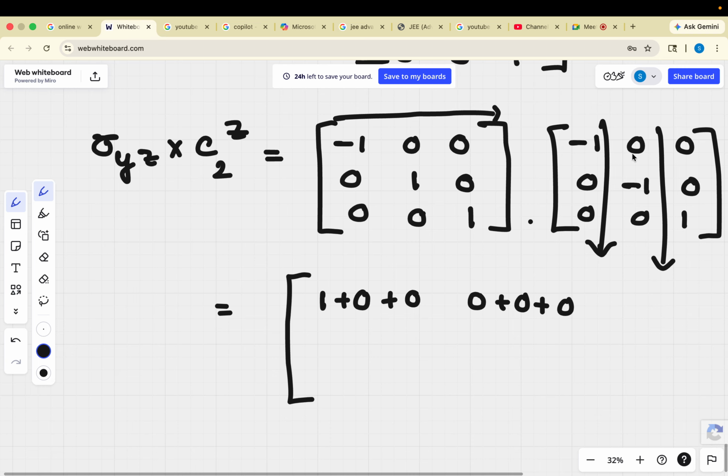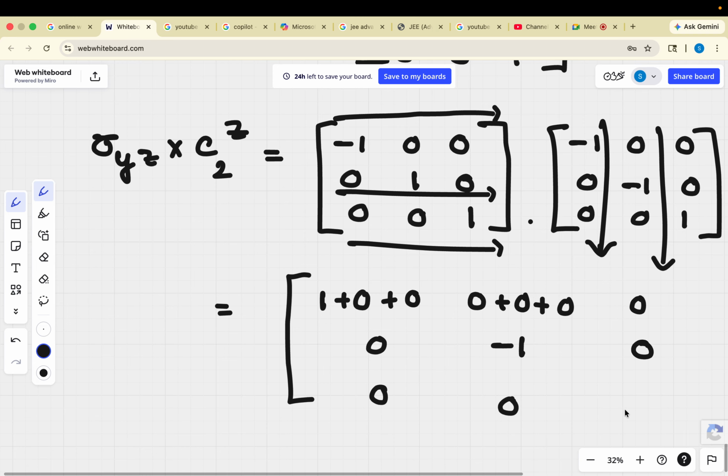Now first horizontally and third column, that will also be 0. I am not showing it, but you can do minus 1 into 0, 0 into 0, 0 into 1. Second thing, this column with this, first of all this column, so you will get 0 here. Then if you multiply, here you will get minus 1, here you will get 0. And last will be this, so here also you will get 0. Then 0 and 1 into 1, so you will get 1 here.